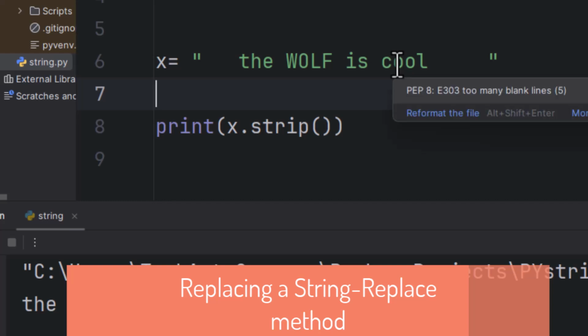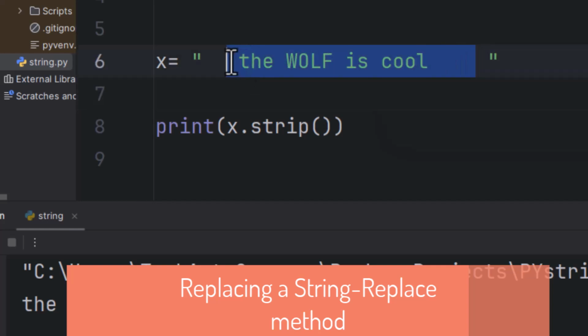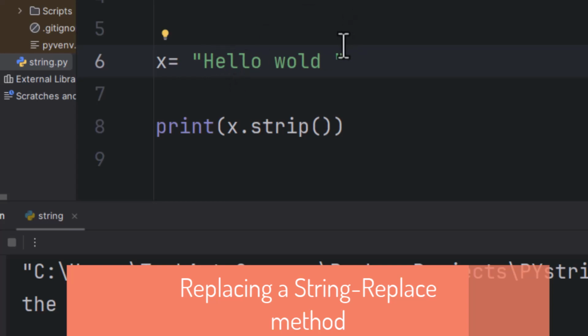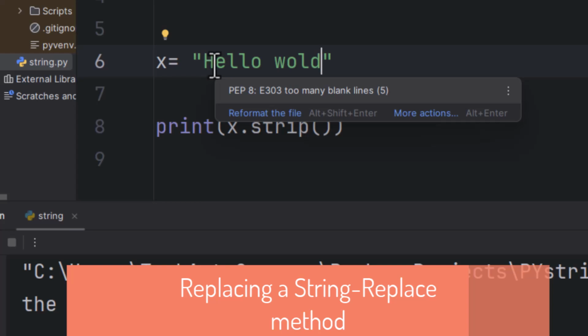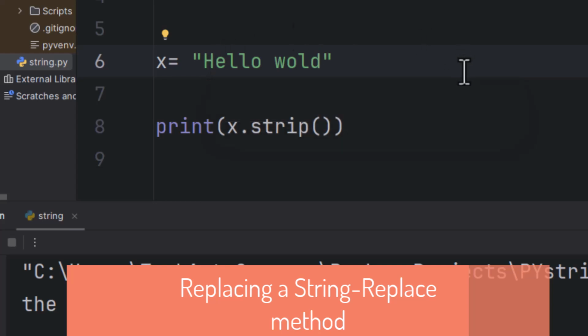Let me find out the keyword. There's no space now. So let's replace this H with Y.